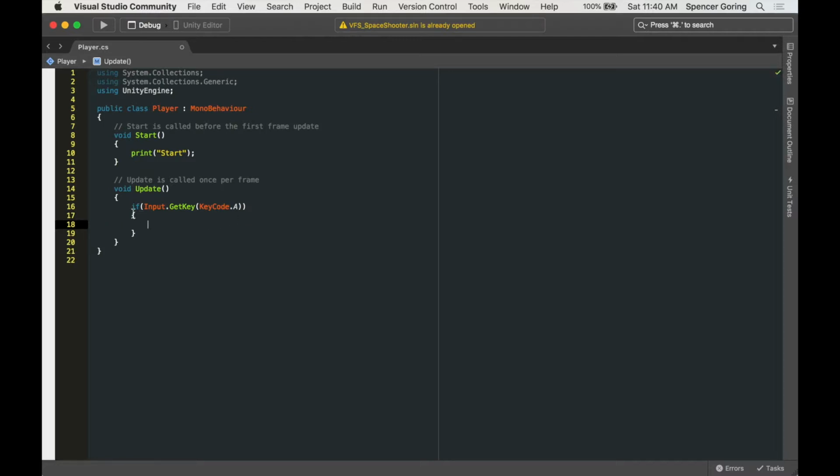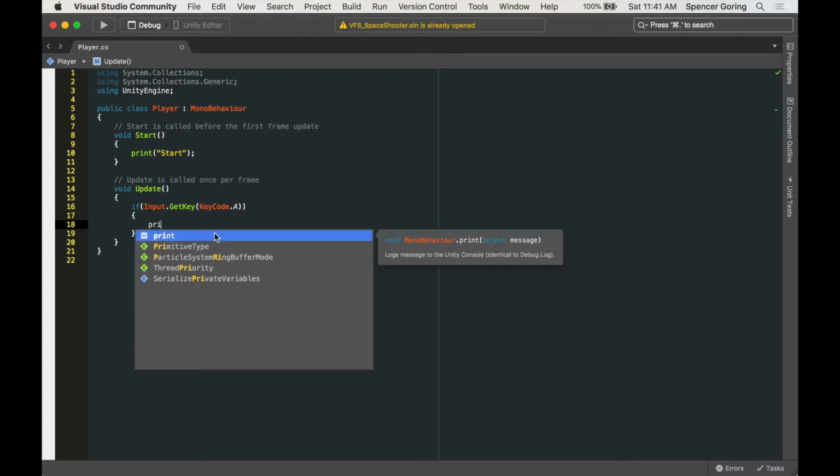So it should look like this. So there should no longer be a semicolon here, and that's just because we're putting these code block curly braces below it. But now we're asking if our input key, so if our input key A is pressed down, if it is, we'll actually do this code section. Otherwise, nothing will happen. You won't do anything inside here unless input get key is down.